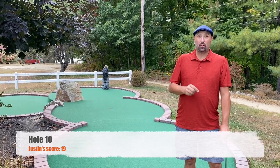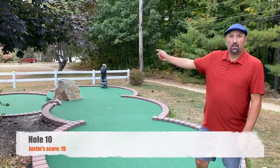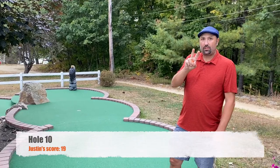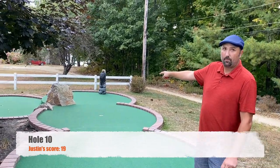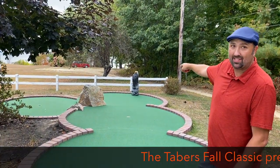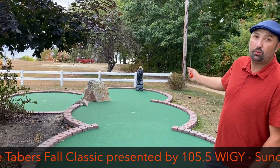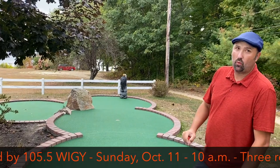Starts out with a bang, a triple decker that drops all the way down to a hole in a big left dog leg. Two ways to play this. You can either go through the rock formation to the left of the second level. You can go straight over to where the eagle is on the backside. And a third way, there is a hole in the second level that'll shoot you down to the bottom level, but not necessarily into the hole. Many different ways to approach this one.